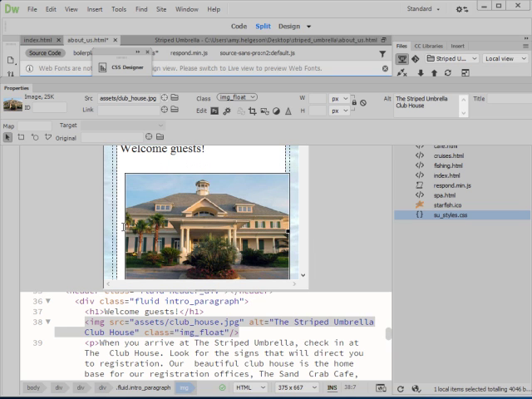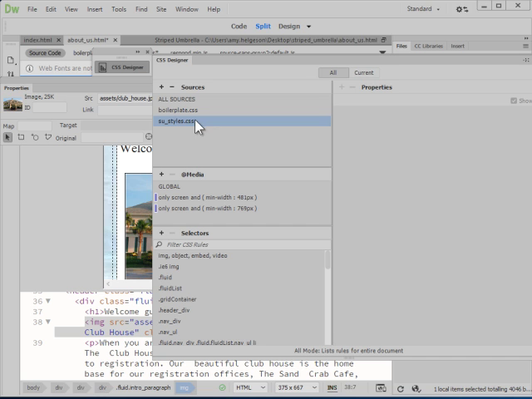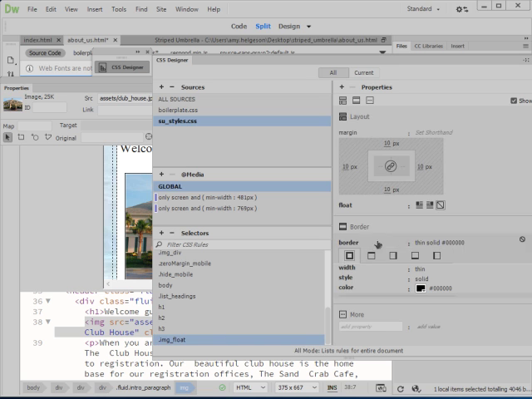I can see that the margins are pushing in, and I mentioned this in my on-campus class. If you don't like that being pushed in, you can come back to the CSS Designer panel. Let me go back to source code here, all, image float. I feel like I lost my styles. Global, image float, there they are. If I don't like that being pushed in, I have to uncheck that so it doesn't do all four. I can just simply change this one to be 0, and now you can see that it pushed it back over. So again, you can mess around with these properties too.